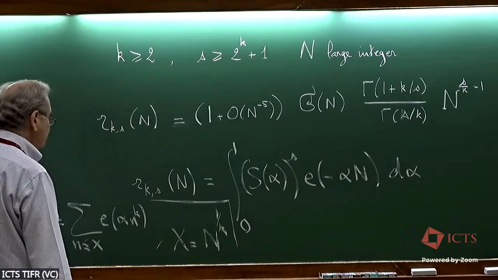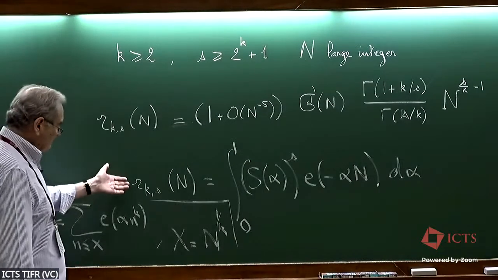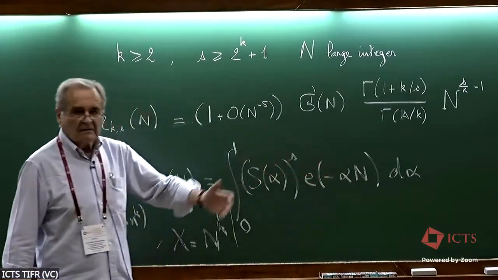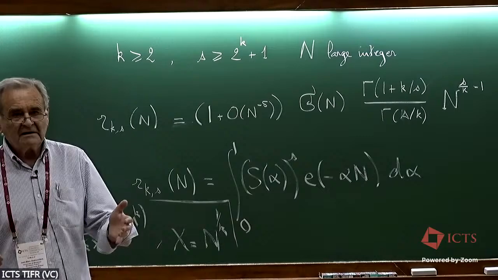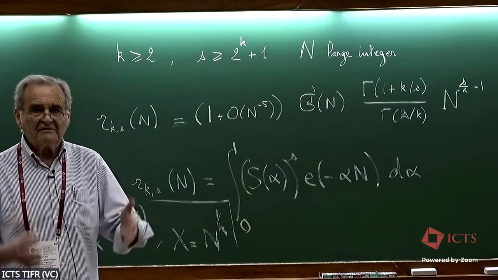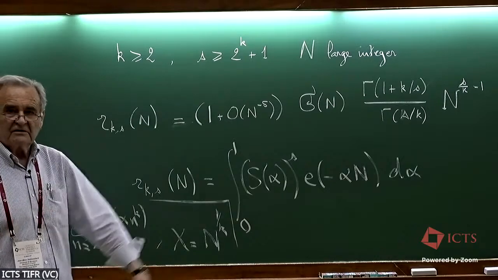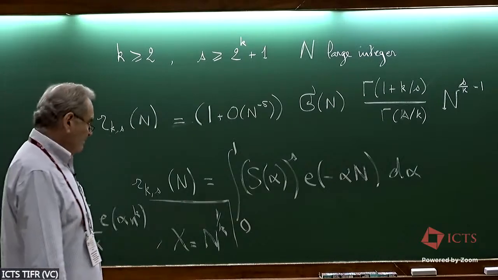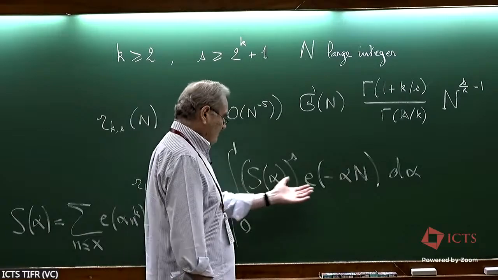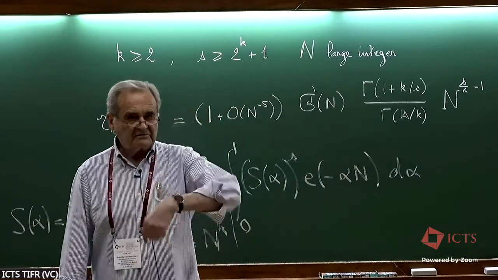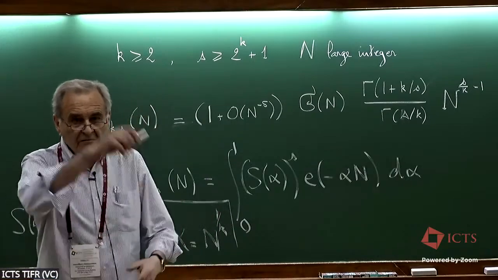N is a large integer, and the representation like this is in some way the Hardy-Ramanujan version in a truncated form, and since it is truncated, you can just integrate over the unit circle. And instead of z, you write e of n alpha, and you are just interested in the angle and not in all the complex number.